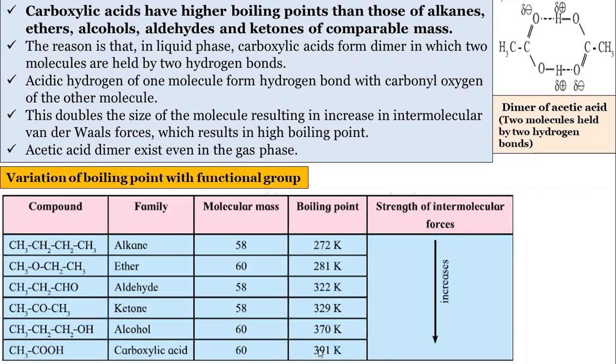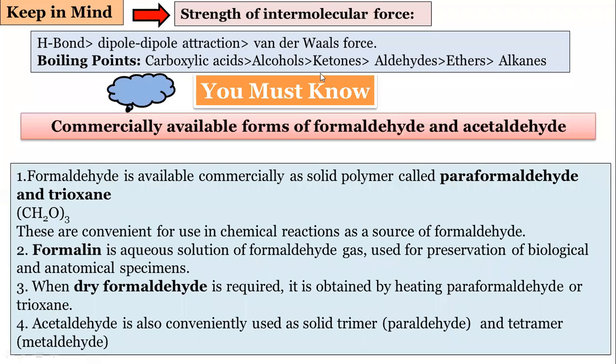See, the highest boiling point is of carboxylic acids, because the dimer is formed here, and dimers are not formed in the others. That's why carboxylic acids have the higher boiling point. At the time of the CET board exam, they will give any 4 examples and ask which of the following has the highest boiling point. So you must know the reasons. Only the carboxylic acid forms dimers. That's why the boiling points are very high. Then this is not for your exam, just for knowledge purposes.